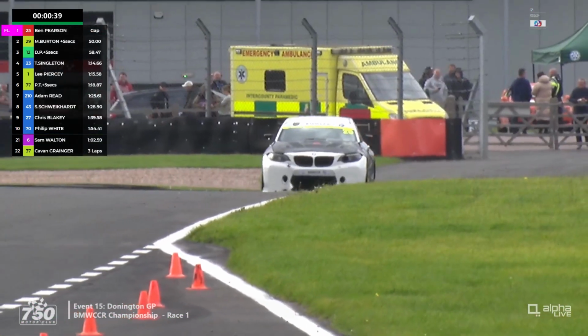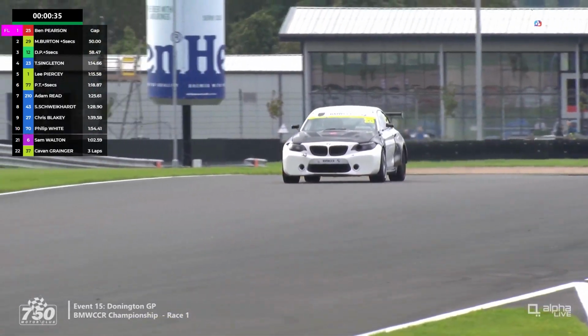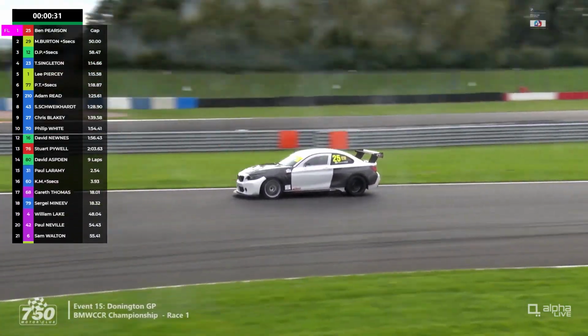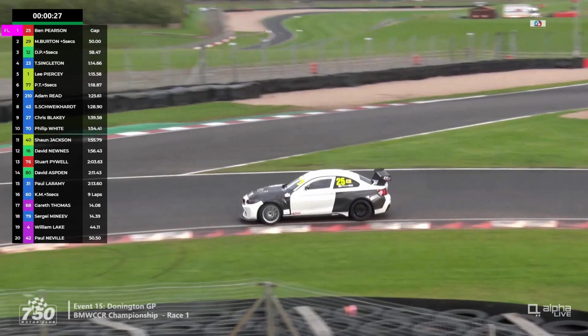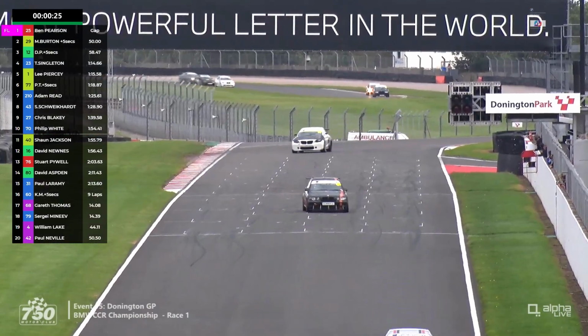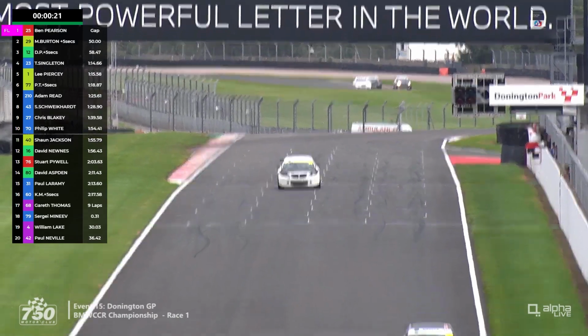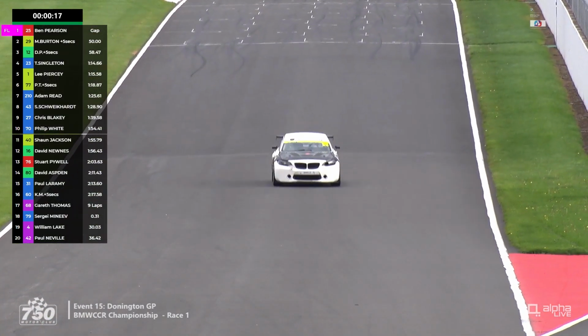Now, is he still leading? He was 50 seconds ahead of Mark Burton at the start of the lap. Like you said, Ian, you think it was electrical, and he might have just turned the engine off, turned it back on and reset it, and it's good to go. Yeah, well, if he does manage to get to the checkered flag, we can find out from him exactly what's gone on there. So he's coming through. If he'd actually left that a bit longer, he could have made that the last lap of the race and probably still won it.